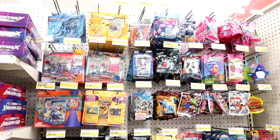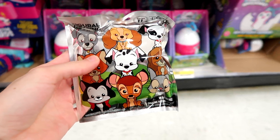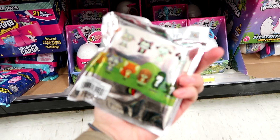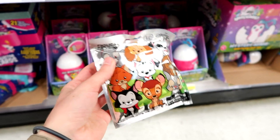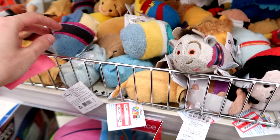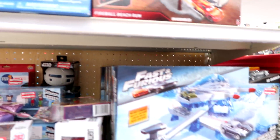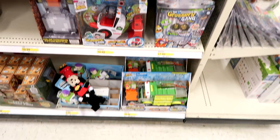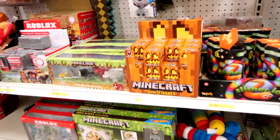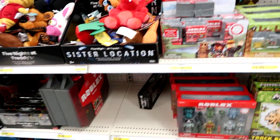Here's all of the blind bags here in the back. Look at the Hatchimals clip-on light — it's interesting. Look at what I found, guys — the Series 11 figural key rings of the puppies and the kitties and the animals. I need all of these, they're so cute. But they don't have a case, so I'm just going to have to pick up the few that are laying around here. Here's a big tub of clearance Tsum Tsums — $2.47 each. There's so many cute ones. But here's some Lady McQueen's on clearance too.